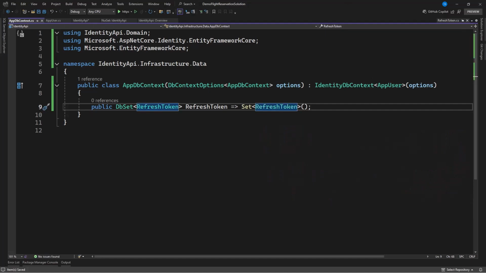So you can see from here that we are creating our DbContext. Now we're inheriting from IdentityDbContext so we can have access to identity manager. Then we create a RefreshToken over here. So this is the table that we're going to create, and that's going to be the name. The columns are going to use the properties that we specified in this model.